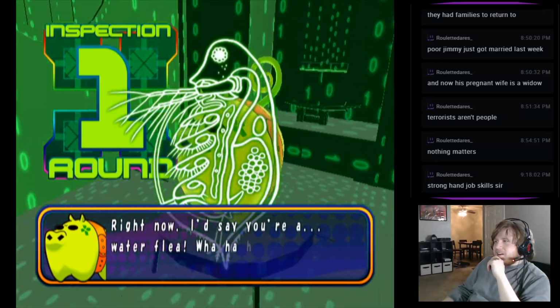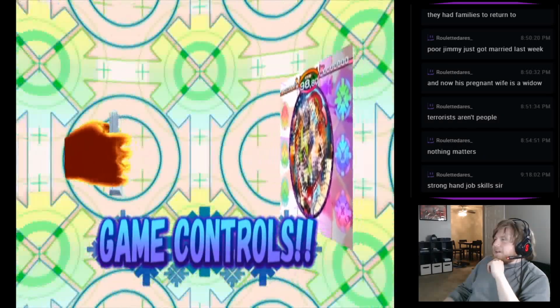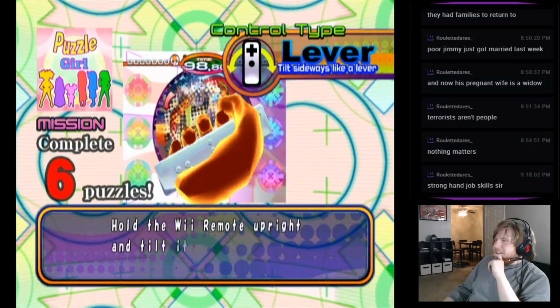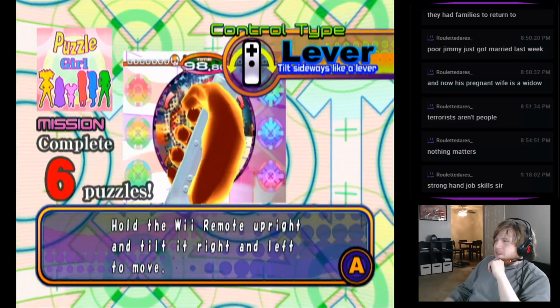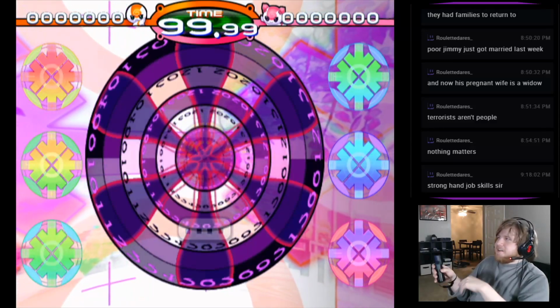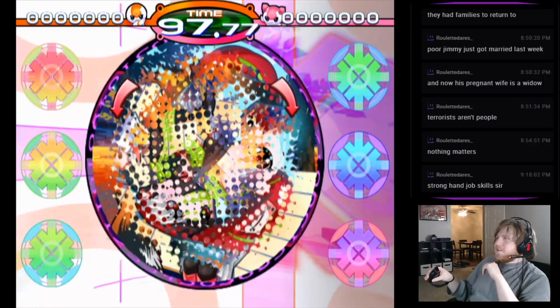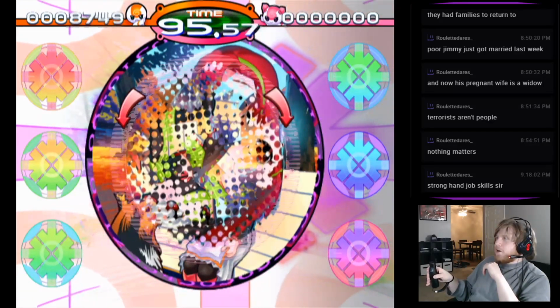Okay. I'm a water flea right now. But it's fun for that one thing. But look, complete 6 puzzles. I had to sit here and complete 6 of these to win, which is going to be a minute and a half of trying to complete these puzzles. So I got to go around and make the anime girl work.